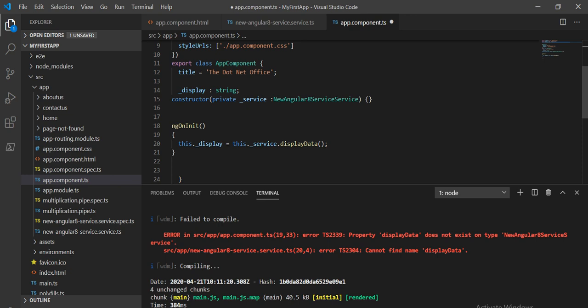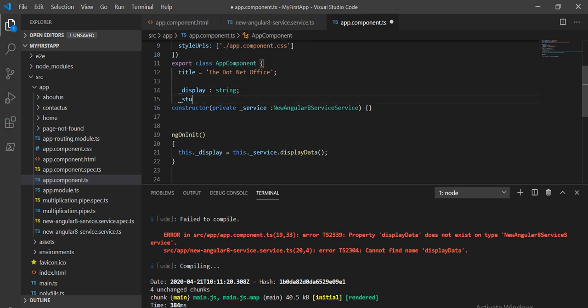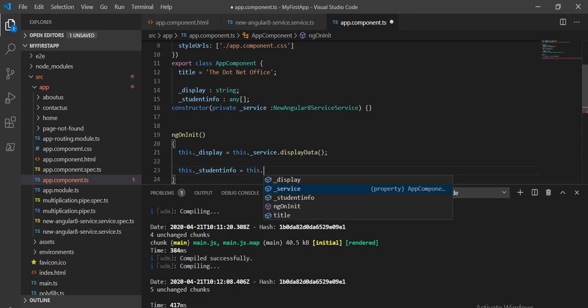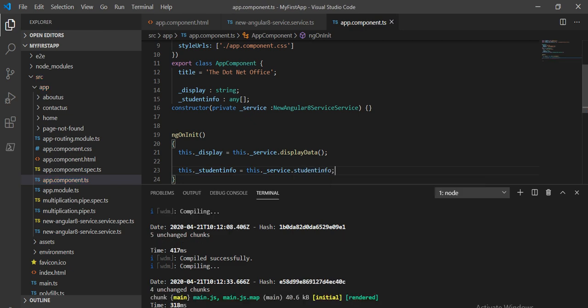So I will take one variable, student info, which will be an array type. Inside ngOnInit, I will assign that value. We know the output will come in array type, so this dot, and we will take service dot student info. Now that information has come under this variable.